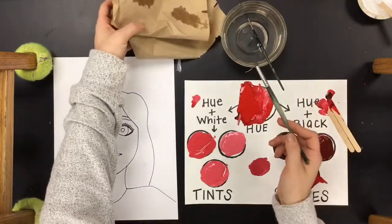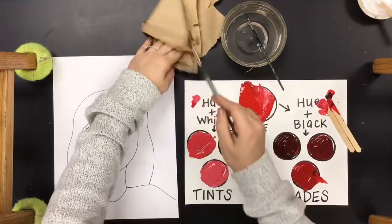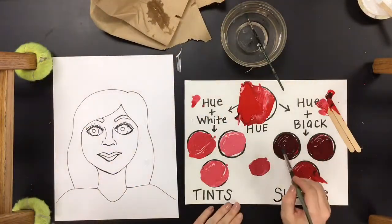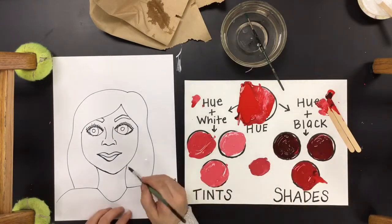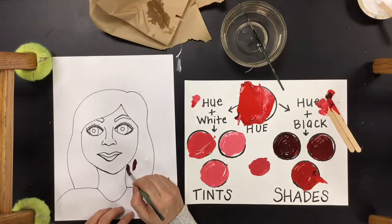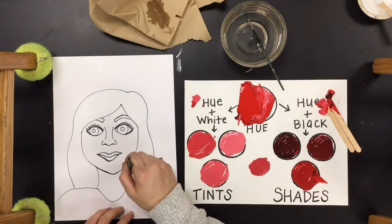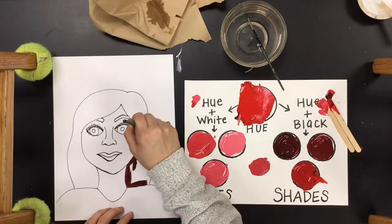And for our tempera paint, we are going to take our brush out of the water and we are going to want to dry it off before we dip it in our paint so that our paint does not become watery. With my brush, of course, I'm going to outline my areas first, and then I will fill the rest in with long, smooth brush strokes.